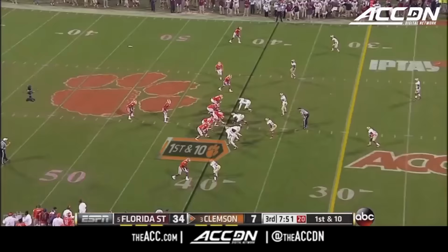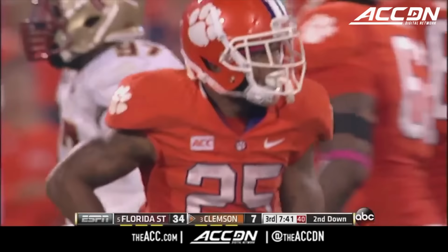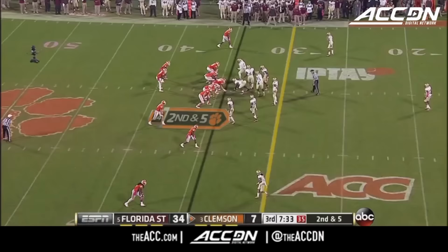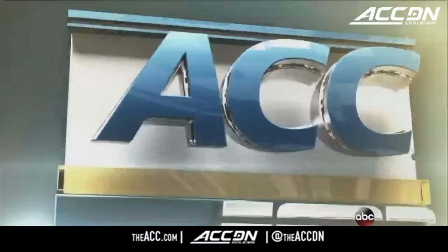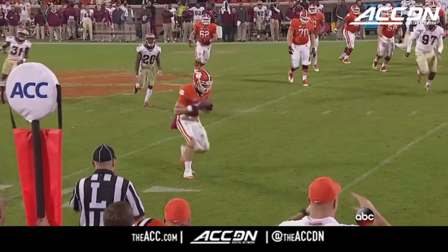And McDowell swinging over to the left side. He crosses the 35-yard line for the Tigers. Have not seen this offense get to the perimeter in their running game very much tonight. It might be the second time we've seen them have a little bit of room to the outside. Second and five, swing it, dropped on the outside by Stanton's secondary. I think he started to peek up field before he secured the football. Watch his eyes. He's looking down the field, and he starts to peek up right before he caught the football. You see where those Florida State defenders were. You got to catch the ball first.